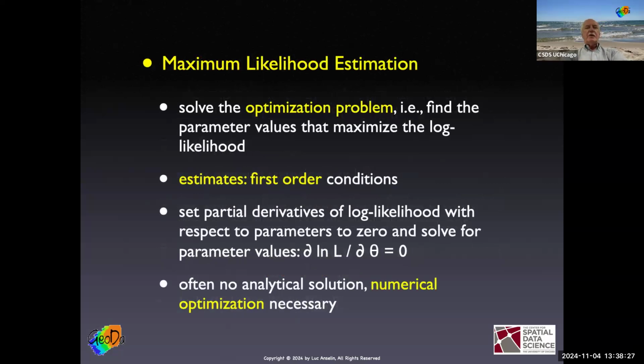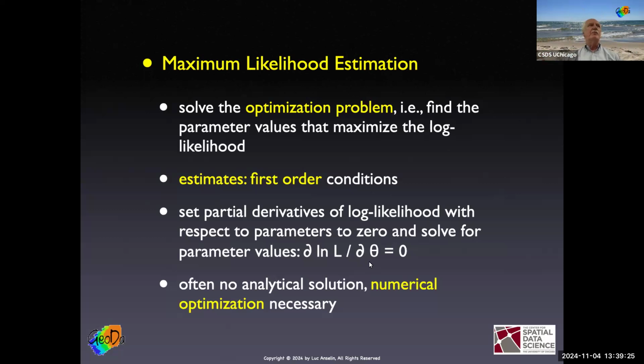Maximum likelihood estimation, as I already mentioned a couple of times, is essentially an optimization problem where you find the parameter values that maximize the log likelihood. And how do you do that? Classic calculus, first order conditions, second order conditions. First order conditions is to find an optimum. Second order conditions is to make sure it's a maximum and not a minimum, right? First order conditions, first partial derivatives. This gives you a system of equations, typically taking this form, the partial derivative of the log likelihood with respect to each parameter. That has to be set to 0. You solve it. Unfortunately, in most situations, there is no analytical solution.